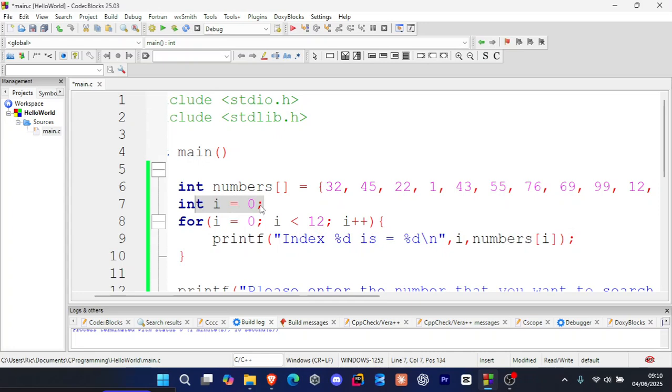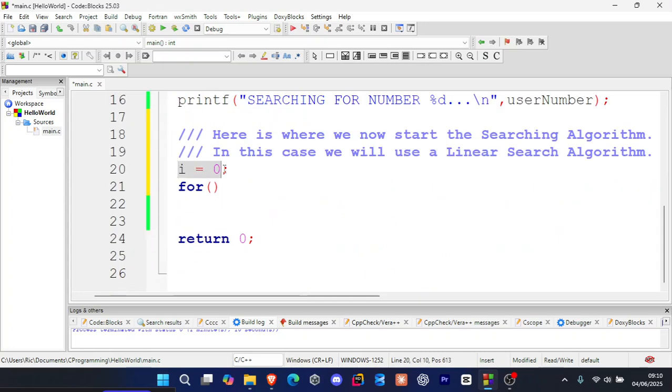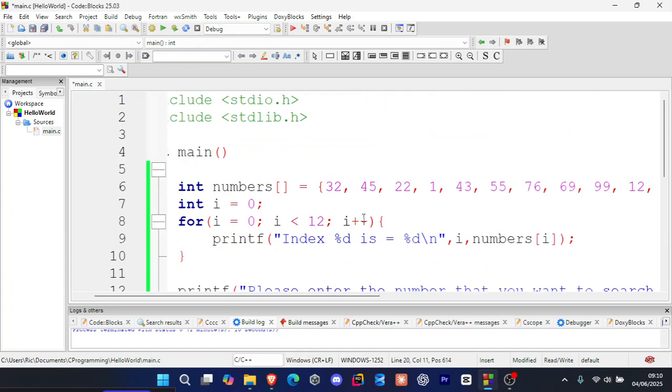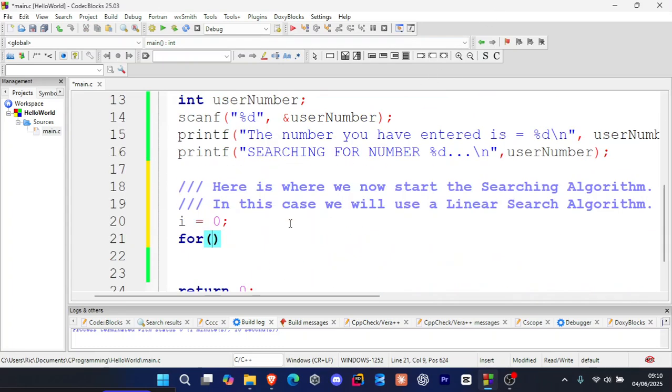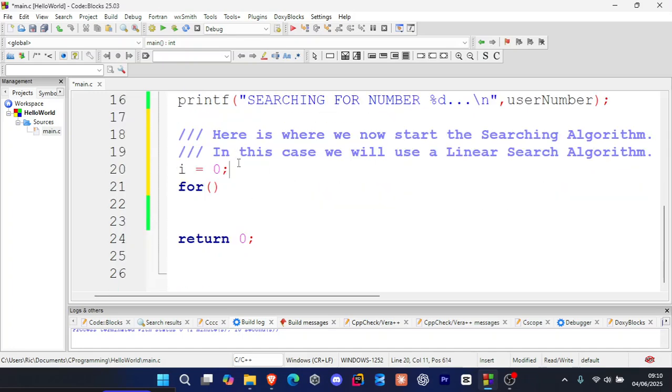But if you're writing your own program and you don't want to display all these, you can just say int I is equal to 0. Actually, I think there is no need to reset it outside because we can reset it inside the loop. So you just say I is equal to 0, I is less than 12, and then I plus plus.